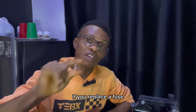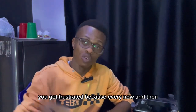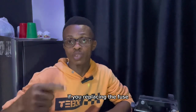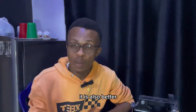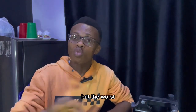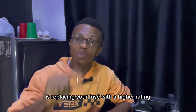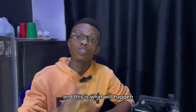If you replace a fuse with a rating that is lower than it, you get frustrated because every now and then you'll be replacing the fuse. It is also better and safer to replace your fuse with a lower rating. But the worst thing you shouldn't ever do is replace your fuse with a higher rating. And this is what will happen.